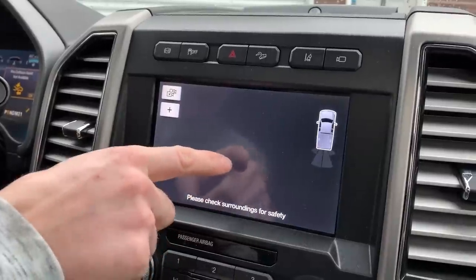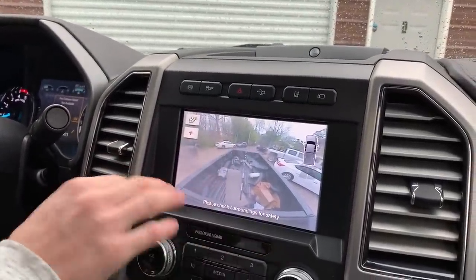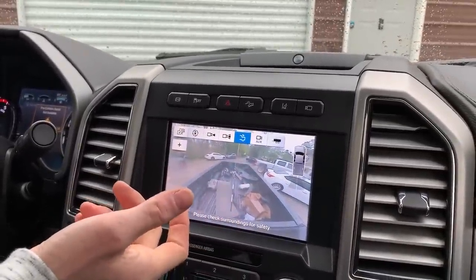You can do this, the back, the rear thing. Oh, my goodness. If you have a gooseneck, look at that. It has a perfect line. You can just perfectly put it. Aux right here. Aux is if you want to install like an extra camera, do you see that? Oh yeah. And look at all these toggle switches right here.